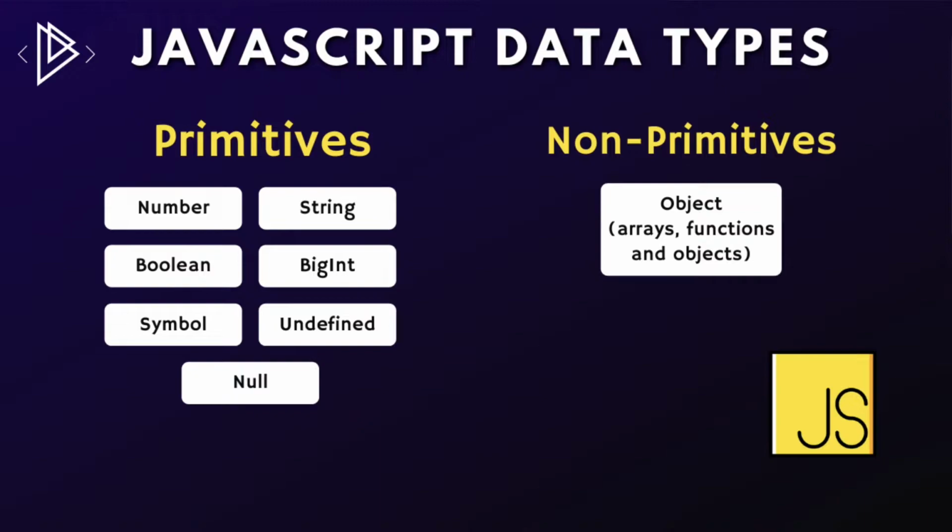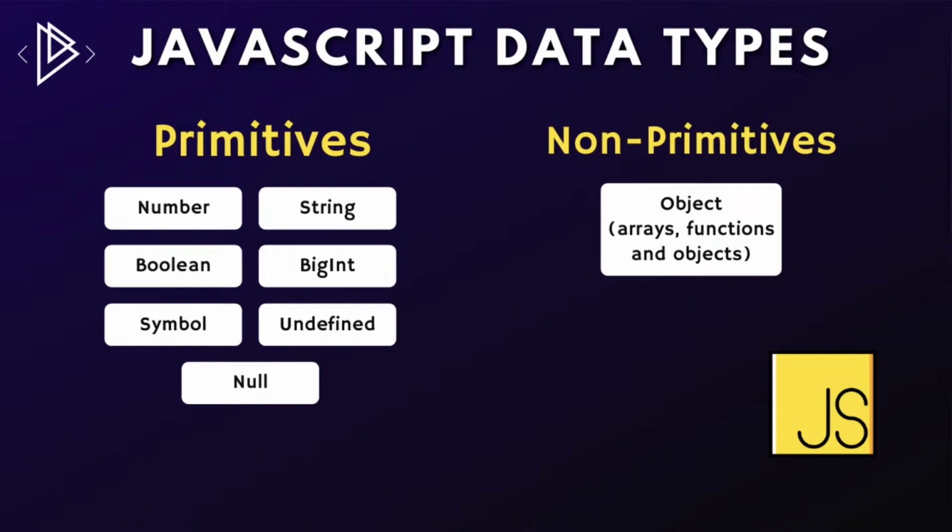Now at this stage that might confuse you because you might be saying, well, what are properties and methods anyway? And that brings me nicely onto the object data type. Remember we said that primitives can only hold single simple data values. Well, in contrast, an object data type is used to store multiple and more complex values. Now what we'll do as we go throughout this series is we'll deal with these primitive types first, and then we'll start looking at object data types in detail, so arrays, functions, and then objects themselves. And by the way, objects are a huge part of JavaScript, as you'll come to see.